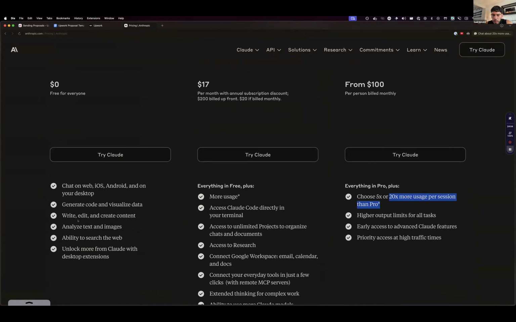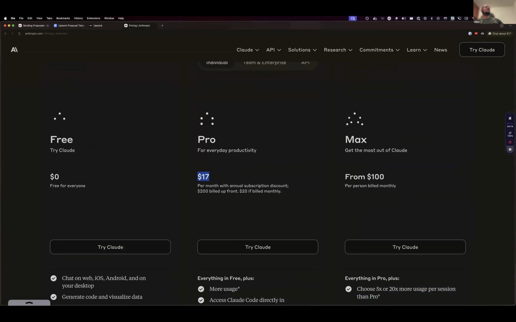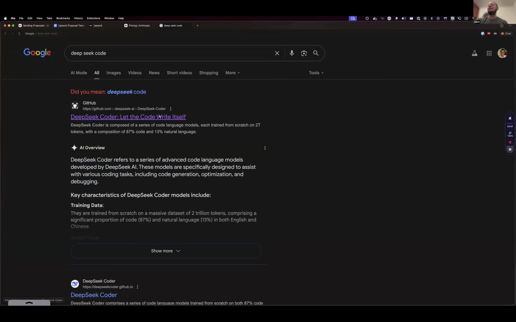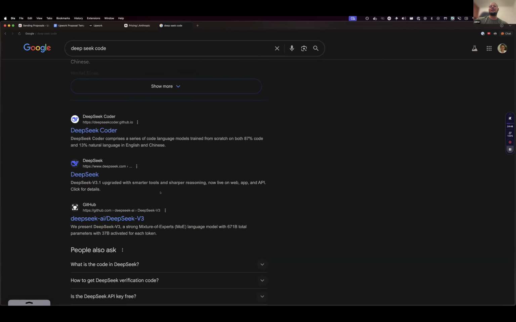Okay. And it was a jump from 0 to 100 a month, or from 0 to 17? No, I started with the $17. Yeah, it was 15 when I started. Okay. And again, there are open source alternatives. If you have a powerful computer, there is something called DeepSeek Coder. But again, my logic is just to get the best tool that I can and use it as much as possible, and to look for ways to get better at it.